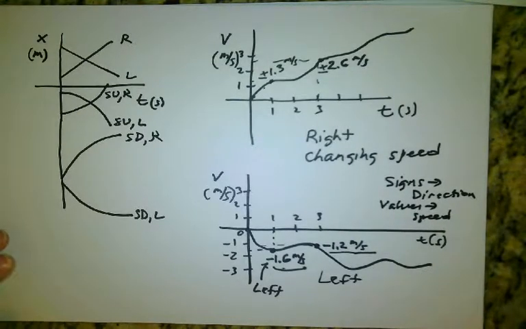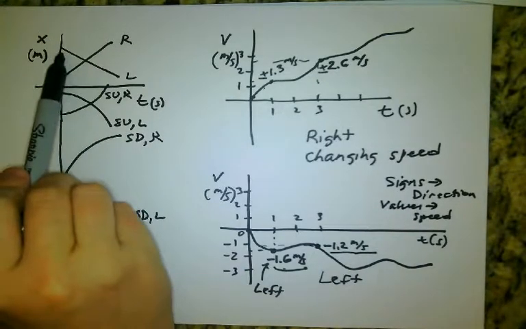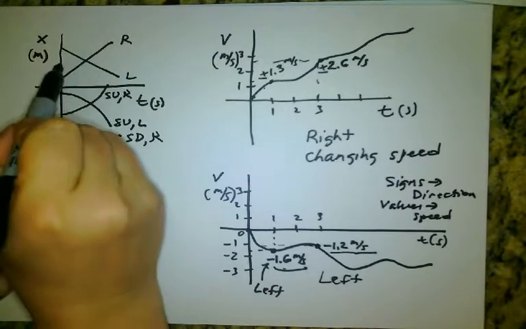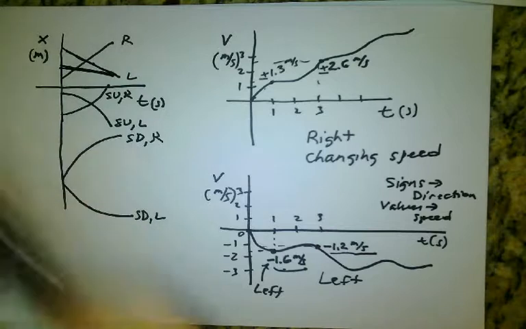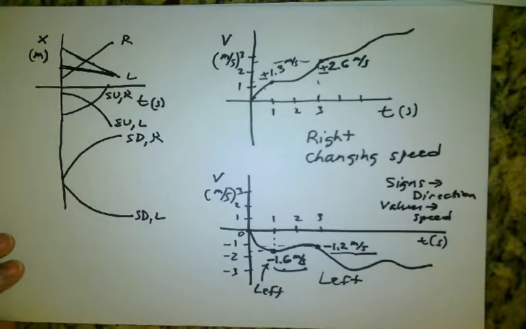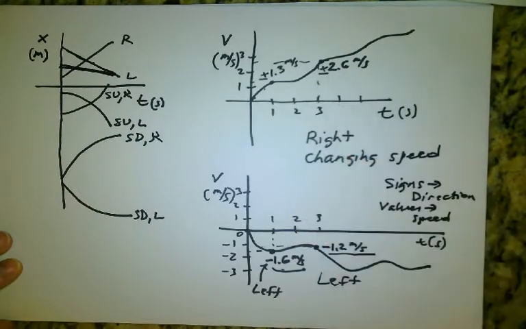Here you have to find slopes of fast and slow, remember? Like this would be faster than, for example, this, because this is a steeper slope than this, and you would have had to calculate that slope to figure out the speed. Here you just read it off the graph because it's telling it to you in meters per second for each value. And the sign tells you whether you're moving right or left.